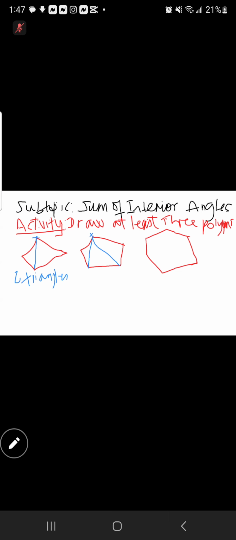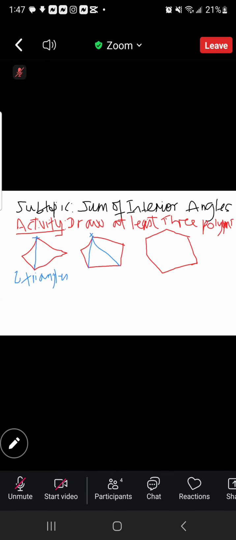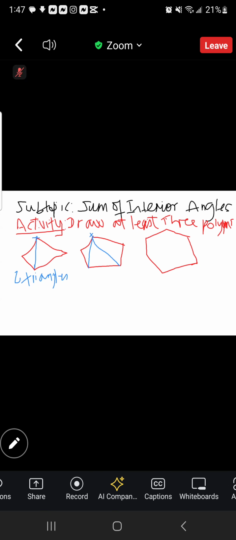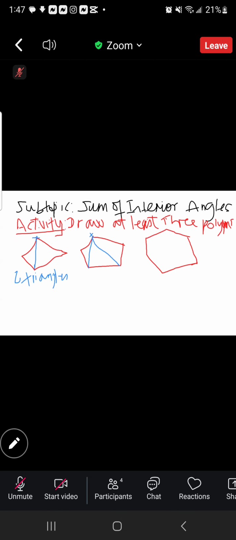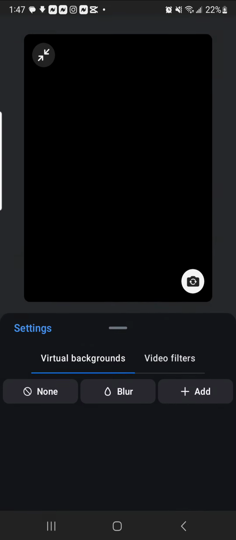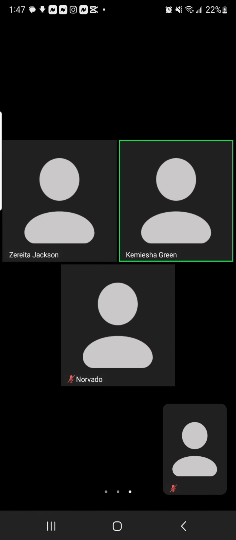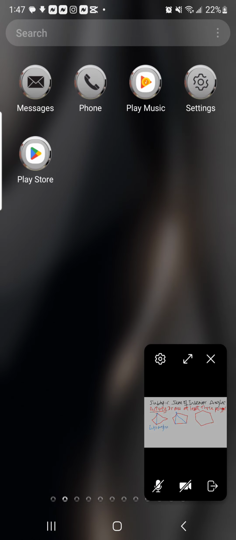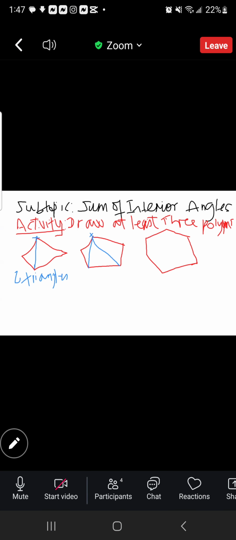One corner. Yes, the lines must be drawn from one corner. No, look at my sample on the whiteboard. Yes, Miss. But you won't be able to get a triangle if it's one. How many triangles? Pardon me? I'm saying if it's one diagonal line we are going to use, we won't be able to get a triangle. You won't be able to get what? A triangle, Miss. Anybody else trying? David?